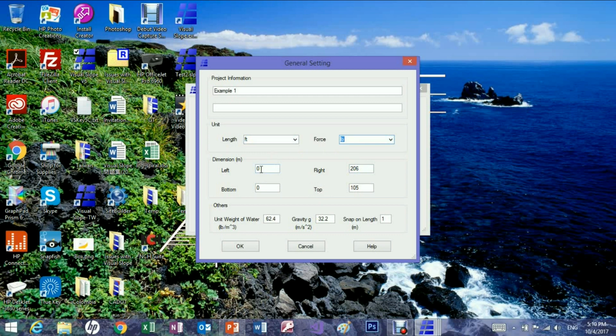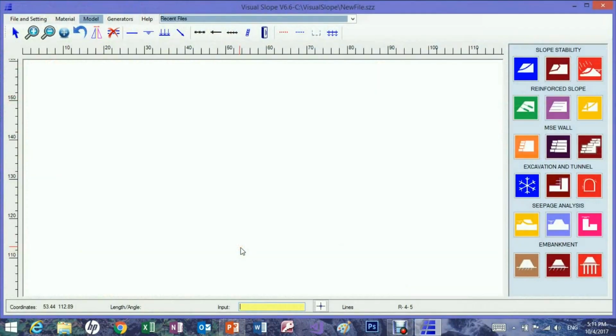We choose left equal to 0 and the right equal to 110. And the bottom will be 100 and the top will be 160. After that, we click OK. That brings us to the main page of Visual Slope.